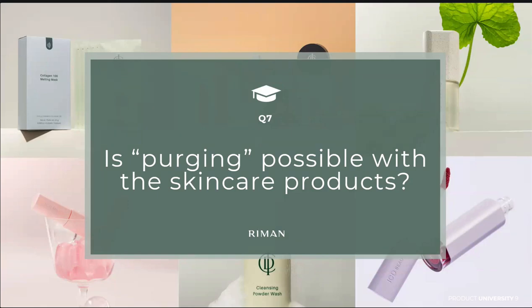With Remon specifically, because of our approach being more gentle in nature, purging is not necessarily impossible with our products, but it's not as likely because we are using gentler ingredients. And as I had mentioned, instead, what we like to suggest is skin training, in which you stay consistent with a specific routine until the benefits of that routine show through. If you have a specific routine before Remon, perhaps it's only a couple of products, suddenly bringing in 6 or 7 products can literally be overwhelming to the skin, and your skin will need a period of adjustment or acclimation.